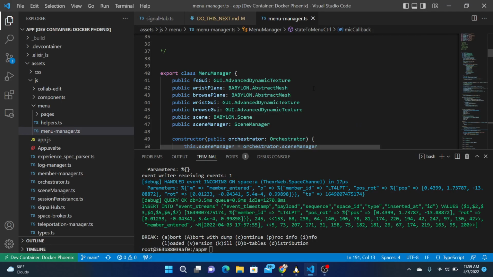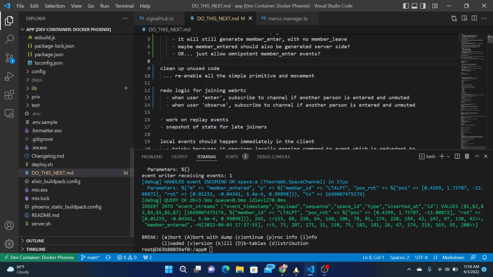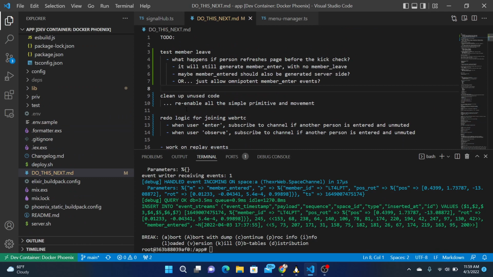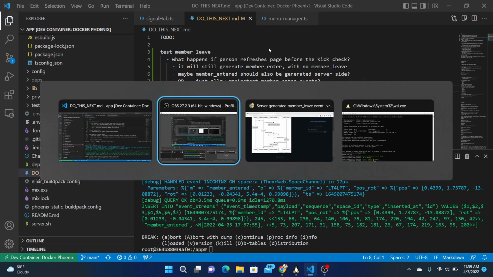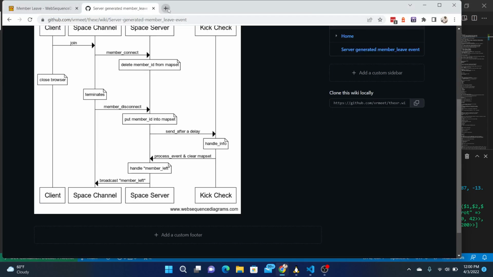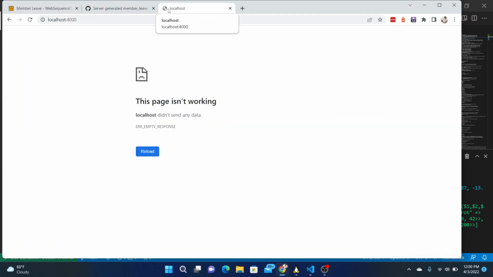In this video, I wanted to continue on adding the other functions, making them event-sourced events like creating primitives and movement, which currently involves the menu. And so let's kind of trace through this, and while we're doing so, maybe create some diagrams. So the way we create things is through the menus.